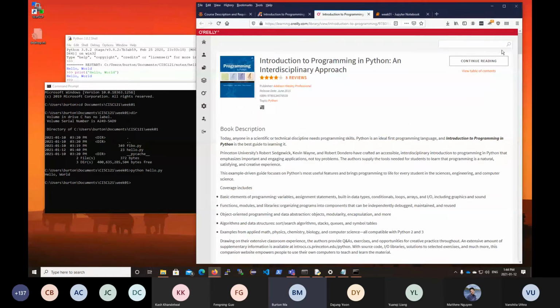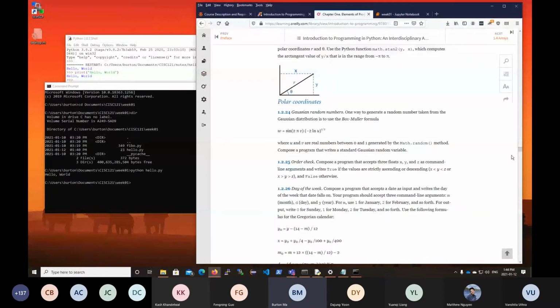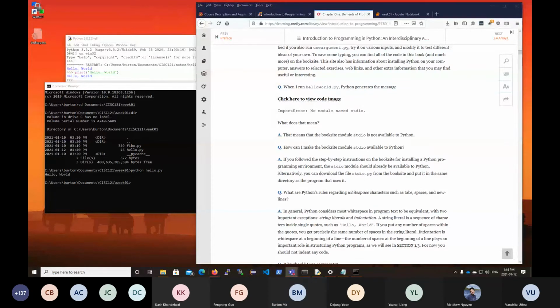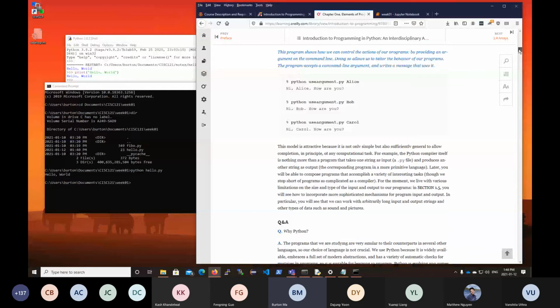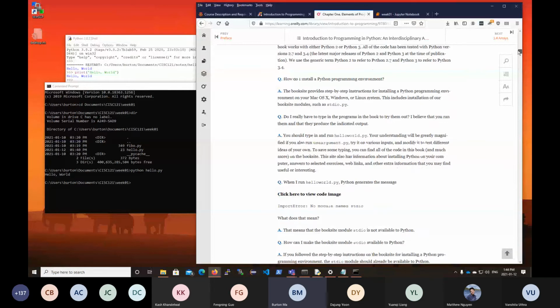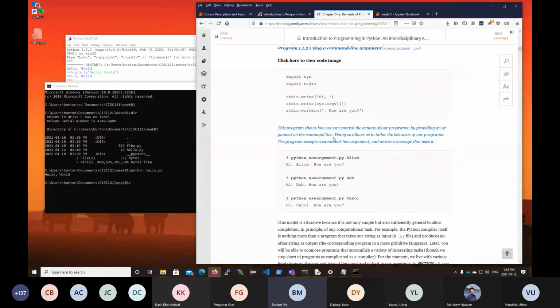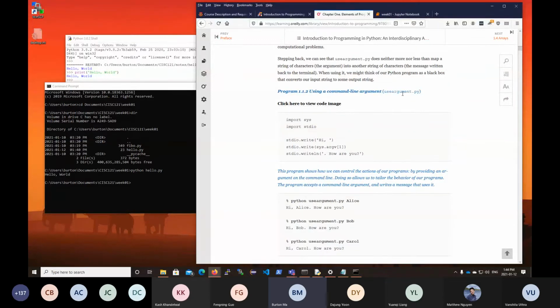Let me quickly jump into chapter 1, and I'll show you what I meant about why the textbook expects you to do something. There's this little program here called userargument.py. I'm just going to create that now.